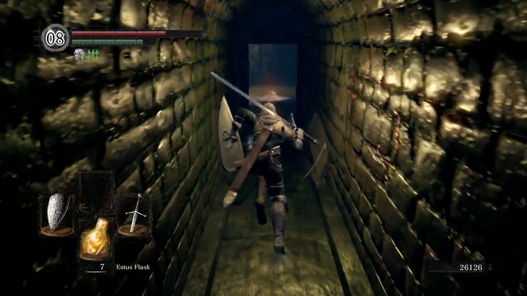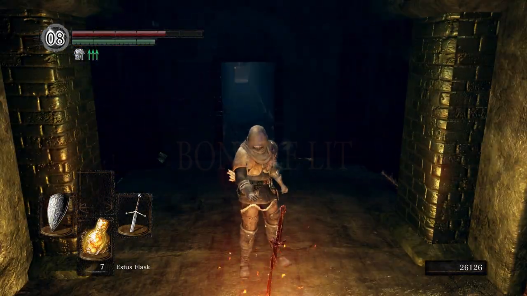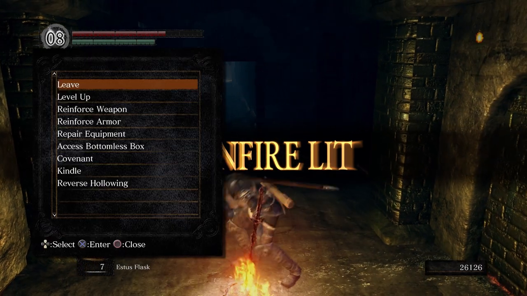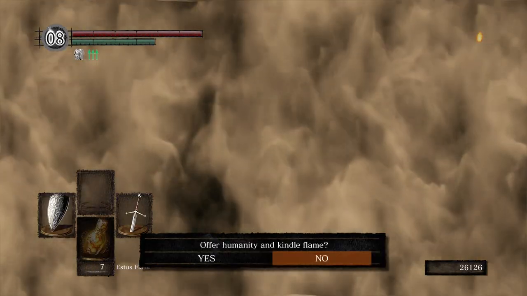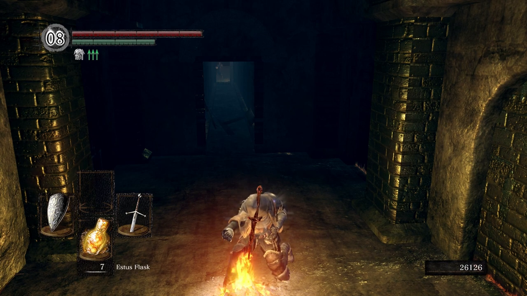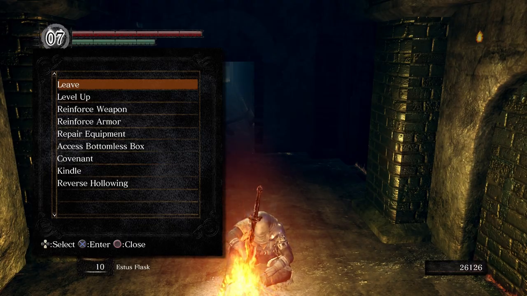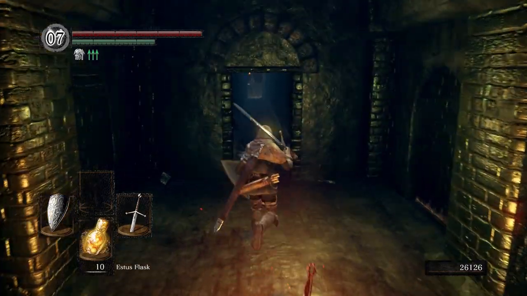We're going to rest at this bonfire. And then we're going to kindle it. And the reason why is because we're going to use a homeward bone to come back here after going to Firelink Shrine. Instead of having to run all the way back down, we can just homeward bone back.